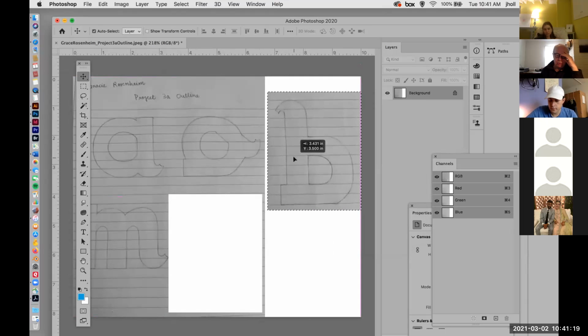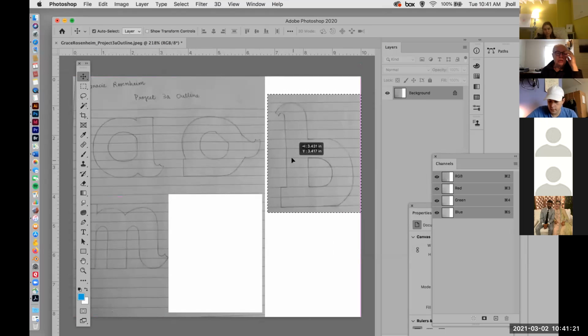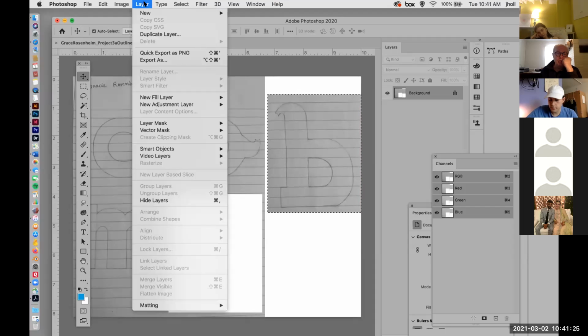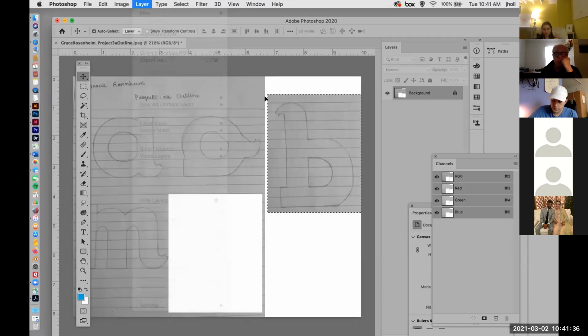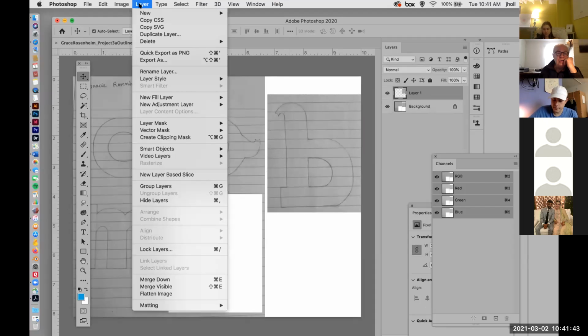The keystroke would be Command or Control J, but I'm going to go over here and Command J. I made it a new layer. Now, there's a layer, duplicate layer.